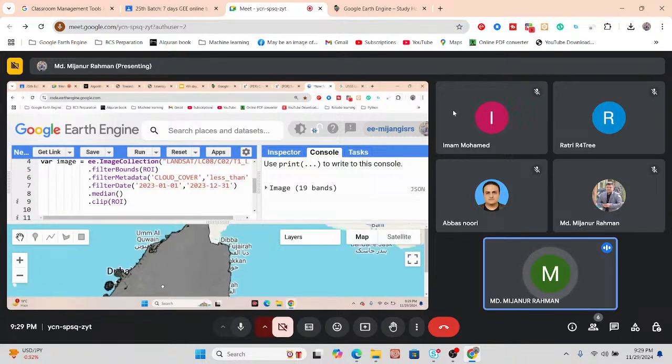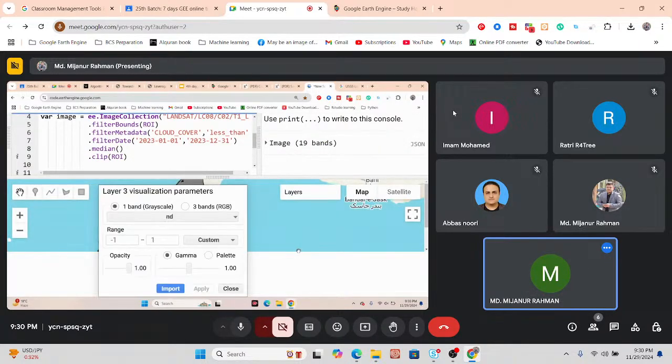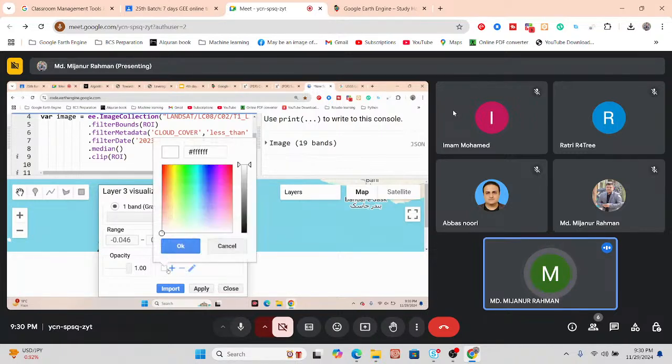So it shows the gray color. If you want, you can also add the color. So I click on here, and I click on the stretching. It was 98%, and further click on the palette, so we can add the color palette.